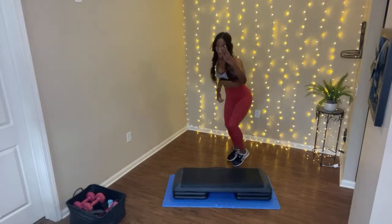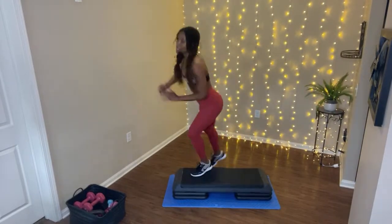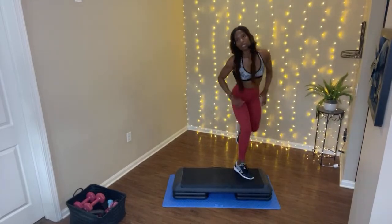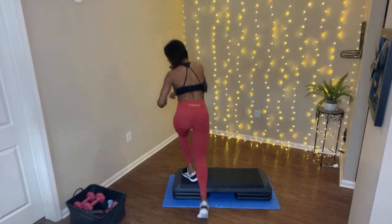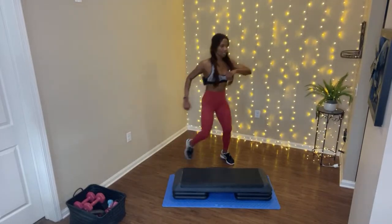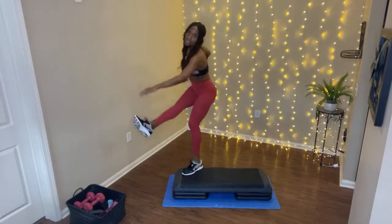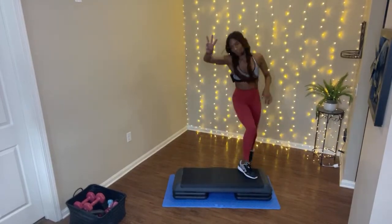Three hands, girl. Yep. Three hands, come on. Three hands. Listen, last time, three hands. Single kicks, oh God. Repeater kick, three, go.